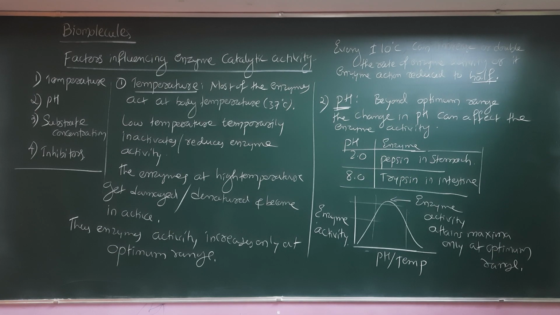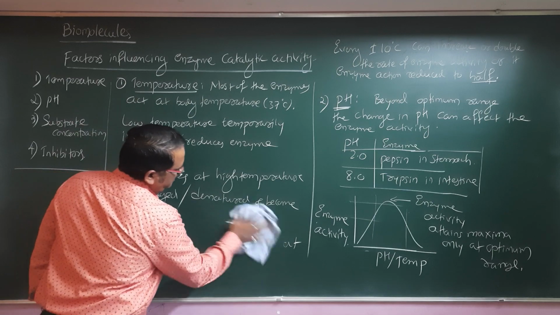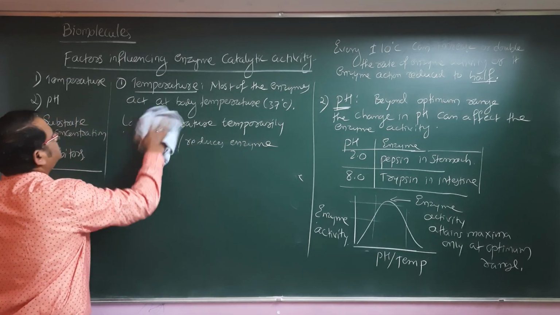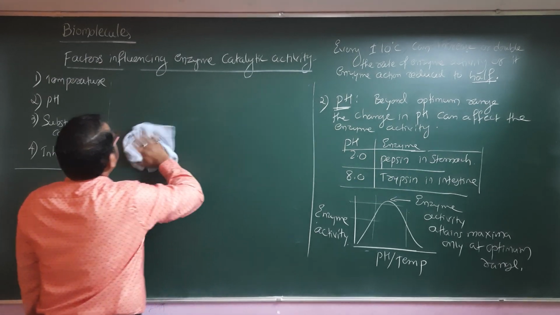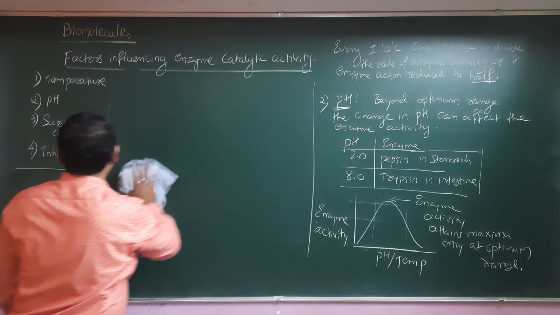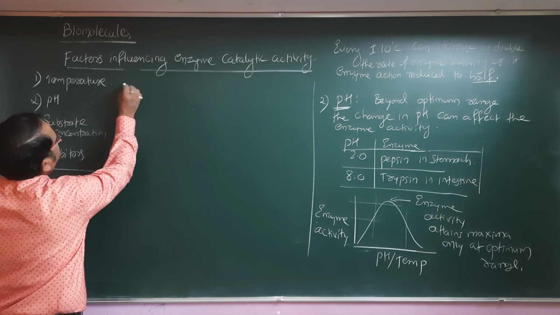So the concentration of substrate and enzyme activity can be well studied by one more concept, called the Km value, which we need to understand. Let us understand mainly substrate concentration. The more we keep on adding the substrate, let us understand that also. An increase in the substrate concentration only up to a certain level can increase the enzyme activity.